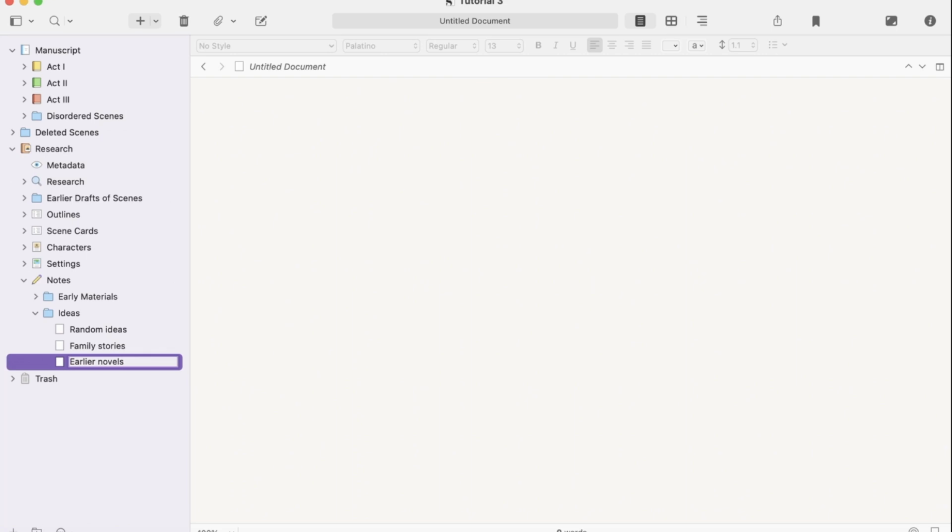For example, in my first novel, I have a few poems that feature a younger sister, and my second novel is from the younger sister's perspective. So I wanted to have a place to track ideas for poems from the first novel that I could rewrite in the second novel to capture that new perspective.